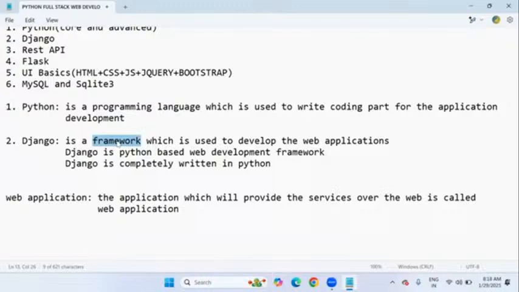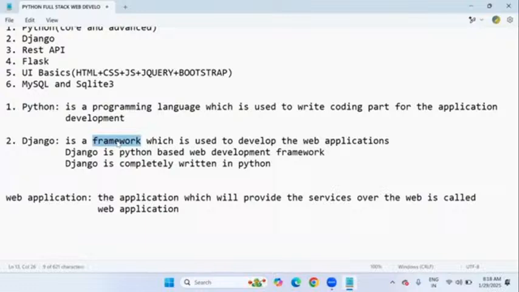So application implementation is very simple once the framework libraries are available with you. I can say that a framework is nothing but predefined code or ready-made resources, which can be used directly. Okay. So you have to develop the complete web application through the framework only. That is the Django framework, a web development framework. It is not a language, it is a framework. Next. So through the Django framework we can develop web applications. Once we have our web applications, we then need to provide some APIs for them also.